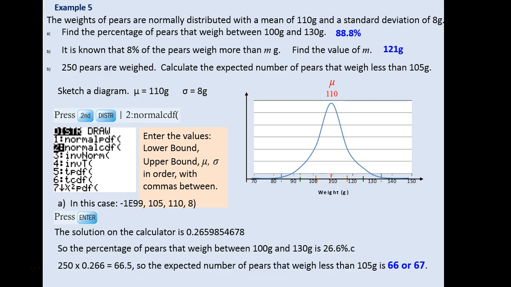So again, this is somewhere between 66 and 67. To play it safe, always do 3 sig figs unless the directions say otherwise. If they say to round it off to the nearest pair, then round it to the nearest pair. But if they don't say something like that, then just do 3 sig figs and you'll be safe.